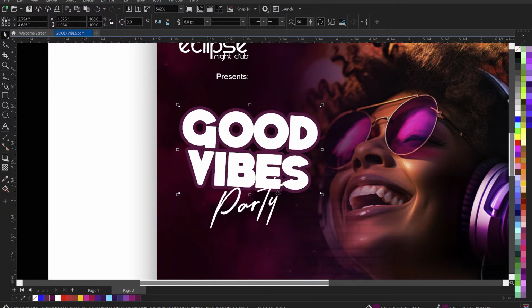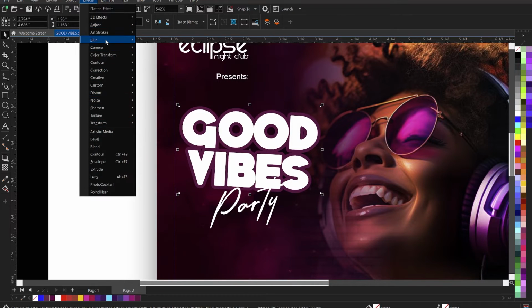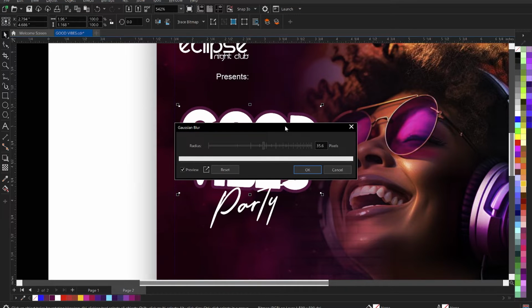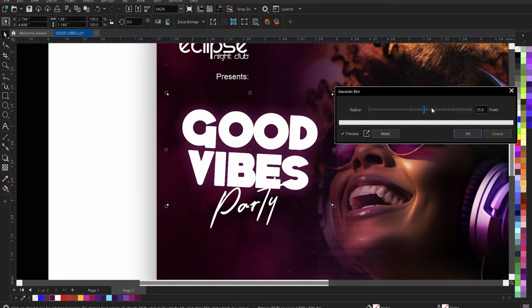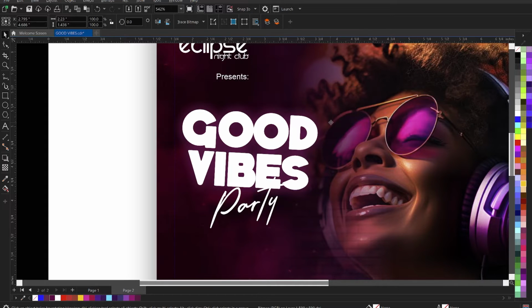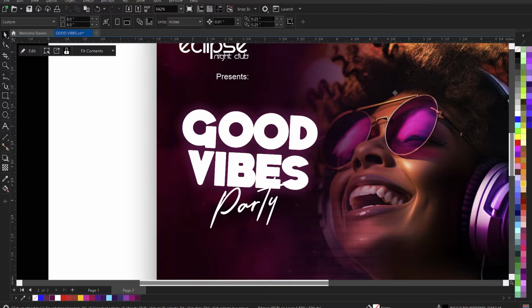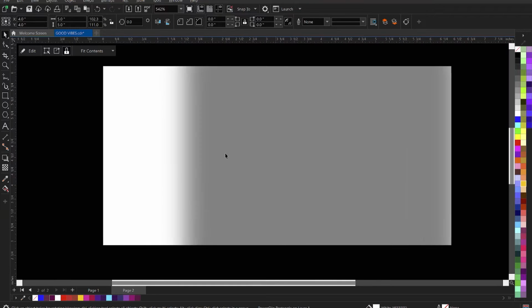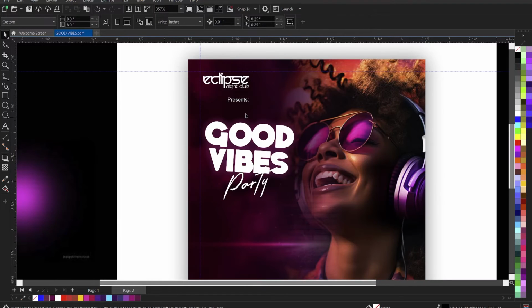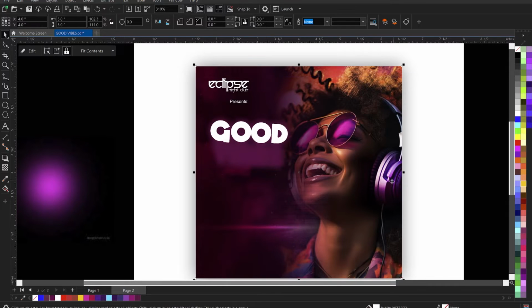Then we'll come to effect, then blur, Gaussian blur, and increase this. You see what we have right now. The idea is to make sure that this white comes out very well, and then we'll power click it inside, right? You now see this effect that we created here.